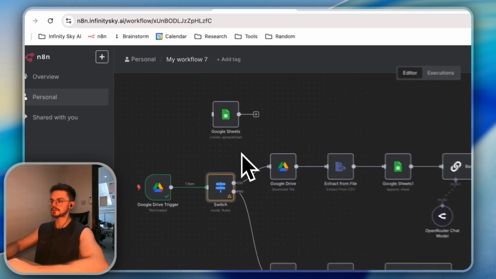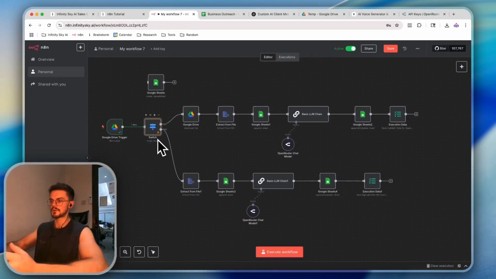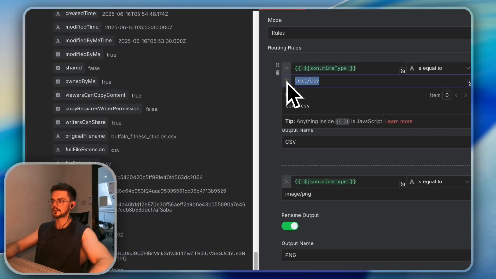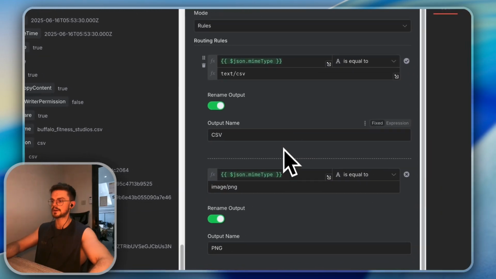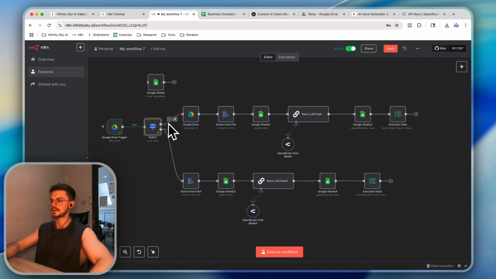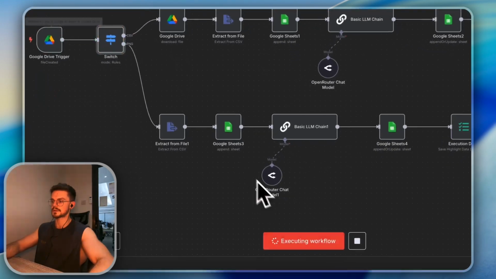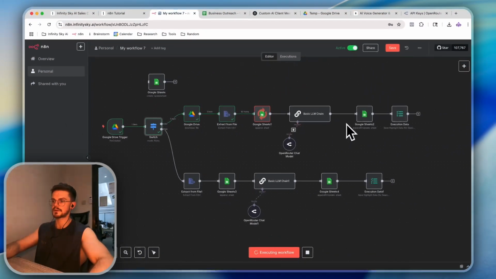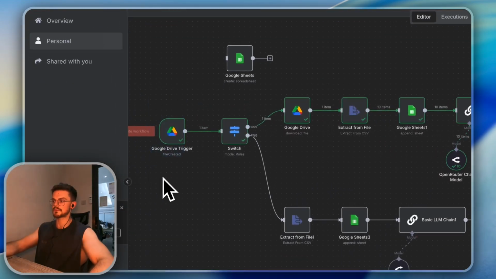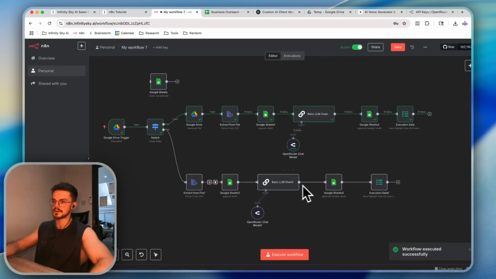So what this looks like is I changed the workflow a little bit. So as you can see here, I added a switch. So this is basically looking at the file type and is saying if it's a CSV file or a PNG file, and it's going to do a different part of the workflow depending on which one we select. So in this case, if we run this right now, this is going to do the CSV file, and it's going to run that execution. But now say the same folder, we added a PNG file and it came down here and did that.